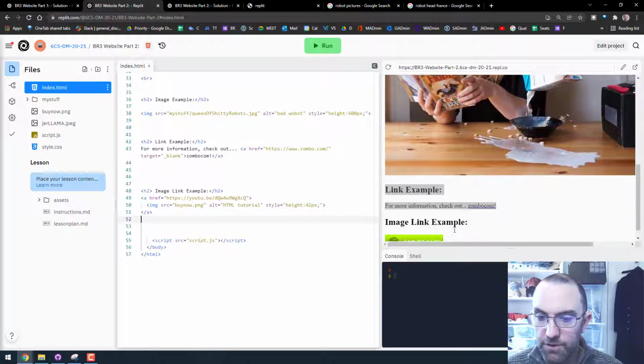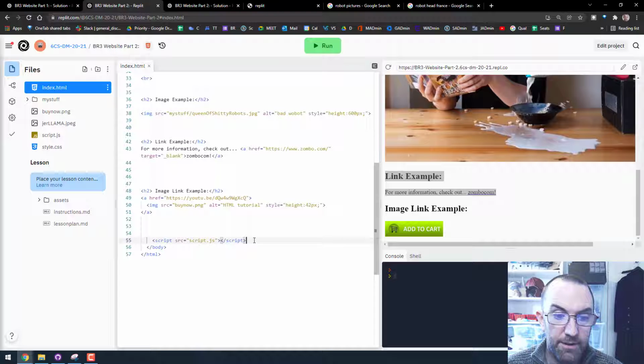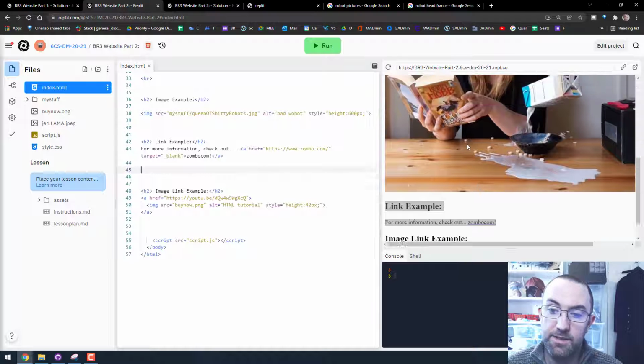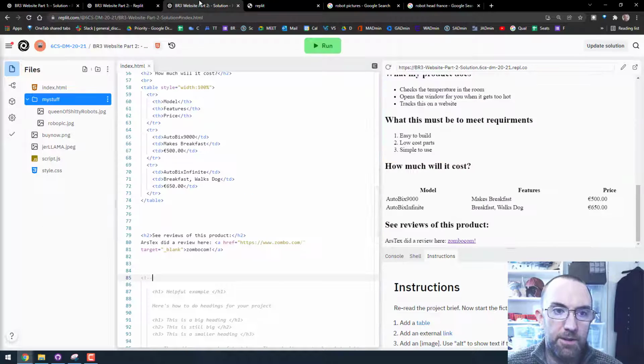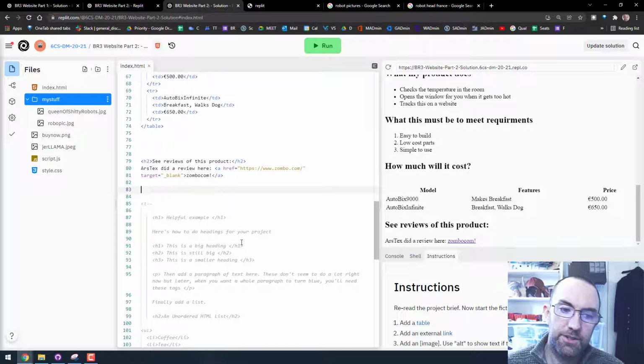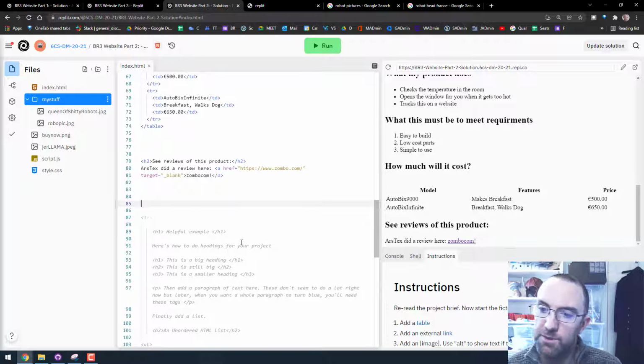So I think I will just straight up use this add to cart now, but I will just show you how to put in a different button. So this is an image link example. It's the exact same as an image. It's just that now you can click on it. Whereas this one, when you click on it, it happens. This one, when you click on it, it will take you somewhere. Bear in mind that Replit has some sort of privacy and security rules which stops you leaving the website sometimes. So your links may or may not work, depending.